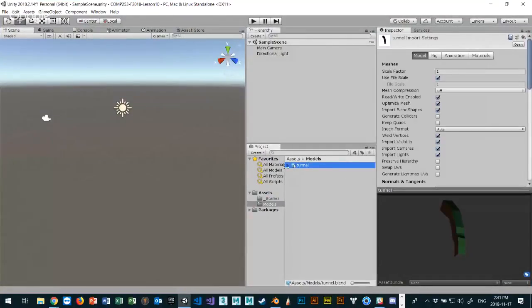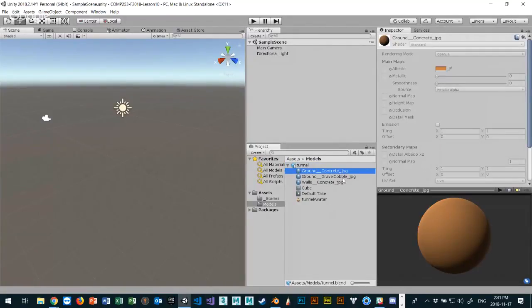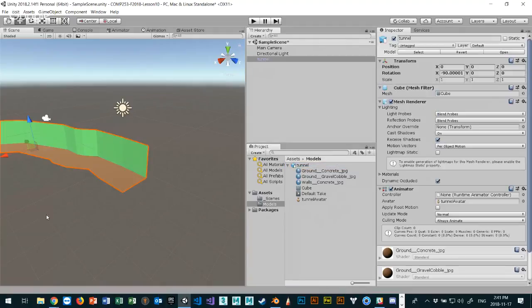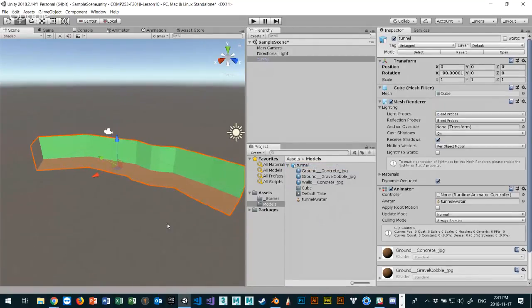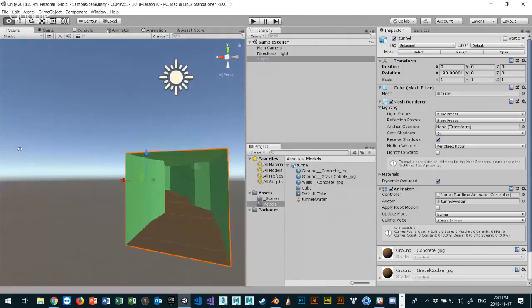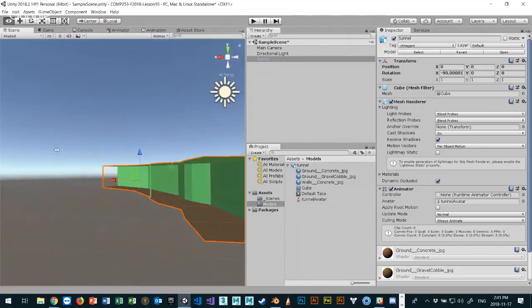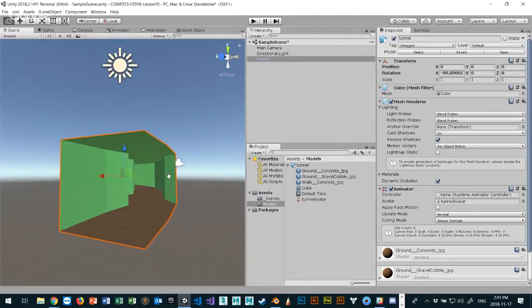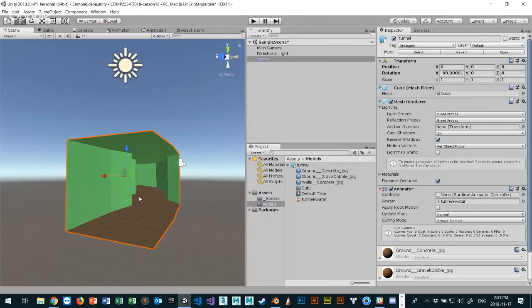So my tunnel actually has my tunnel object, and it came with my concrete JPEG, my gravel cobble, and my concrete walls. That's what it came with, right? So walls, gravel cobble, and concrete. That's interesting. It didn't include everything I wanted though, yeah? And if I was to pull this whole thing in, so the whole tunnel object inside of my scene, I get something that looks like this, right? Look, it actually does the backface culling for me. Not that I wanted it to, but that's what it does. And I don't have any of the textures in here at all.